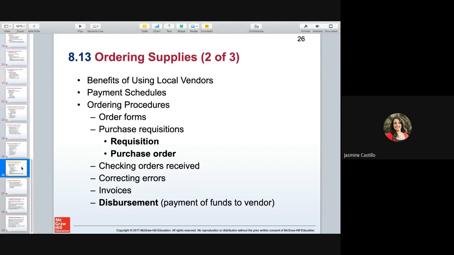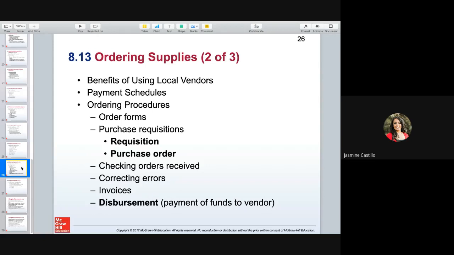Just making sure that you keep your order forms when you're ordering, so that you can cross-reference on the purchase order what you ordered versus what you received, and make sure that you're paying for everything that you received. If you didn't receive it, obviously you don't want to pay for it, because you shouldn't be paying for anything that you don't receive.